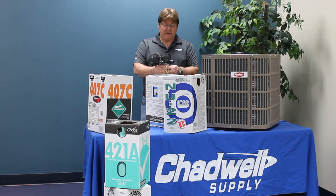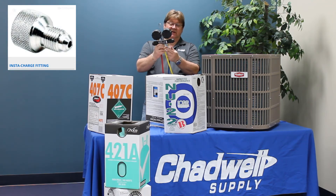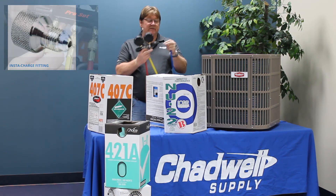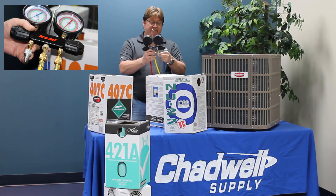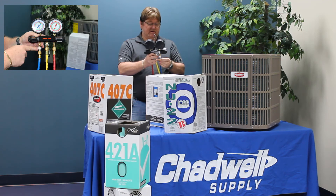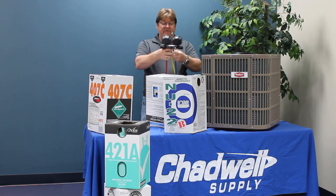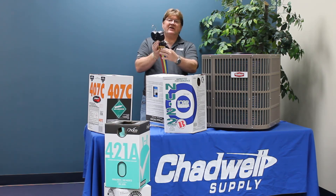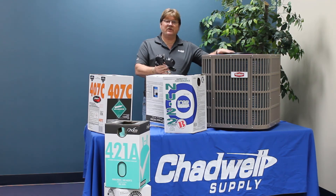We need some sort of device, and in this case we have what is known as an insta charger attached to our gauge. It's a small bullet-type device — essentially a small piston metering hole, like a metering device. We attach that to the gauges and reattach our suction line. Now when I crack the suction line open, yes, liquid refrigerant is coming into my charging hose and going through the manifold, but as soon as it hits that piston, it changes back from a liquid to a vapor — so I don't send liquid refrigerant to the compressor and risk causing damage.